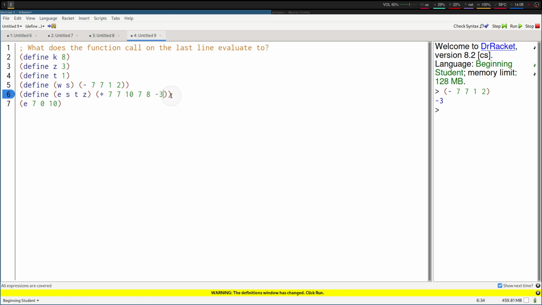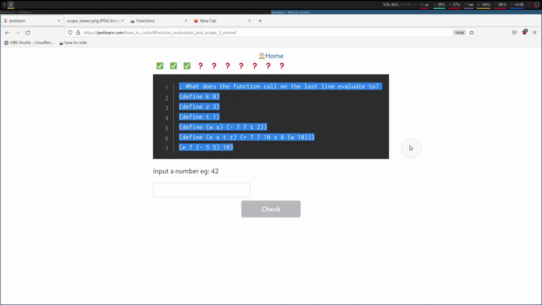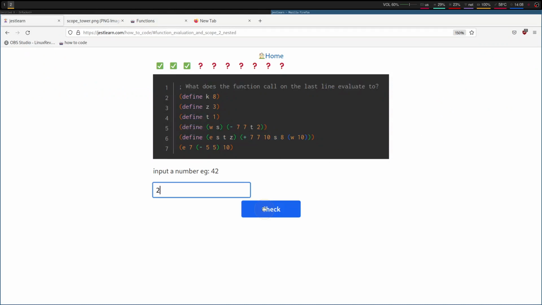Alright, so now we can evaluate this plus expression. I'm going to paste it in here, assuming that I plugged all the numbers in correctly. The answer should be 36. Alright, there we go. 36. I typed in 26 by accident, my bad. There we go, alright. So I'm going to hit next.